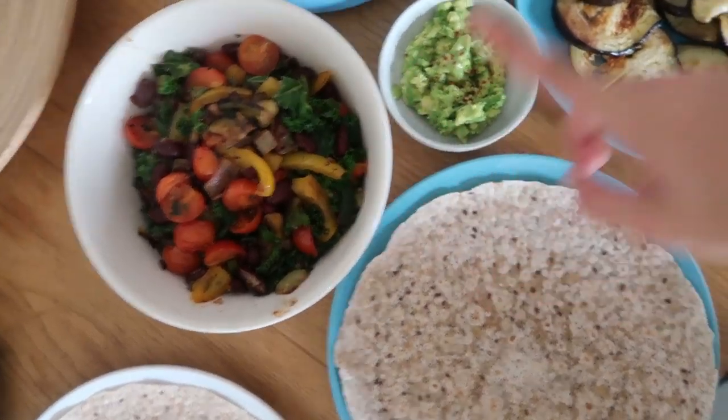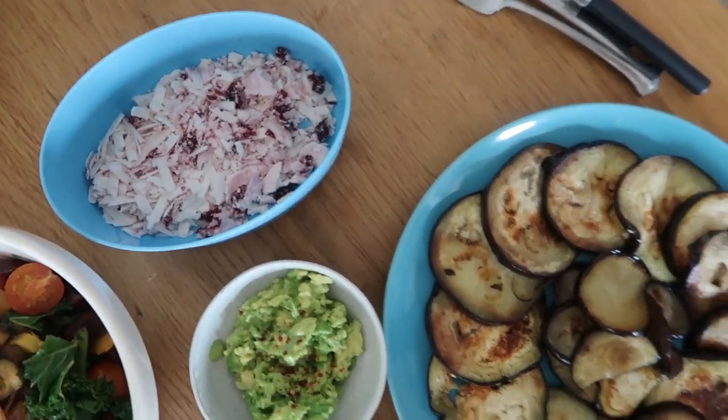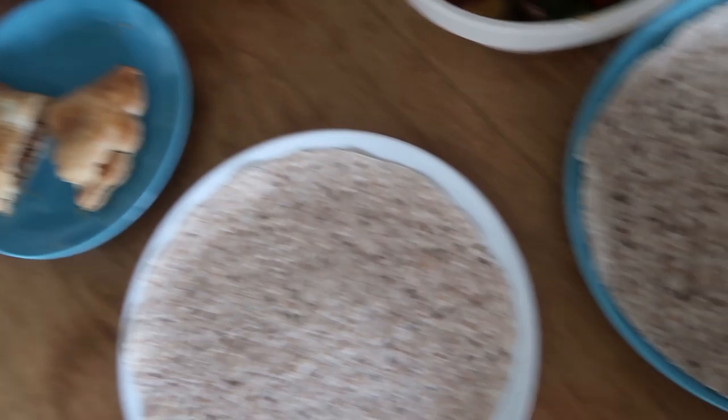Everything is nearly done — I'm just going to wait for the kale to get smaller in the pan, which it will eventually, and finish cooking the rest of the aubergine. You have to do it piece by piece just to make sure it all cooks properly. Then I'm going to heat up the wraps and we're going to have lunch. So here we have the burrito mix, some avocado, some vegan cheese — this one has cranberries, so not really what you classically put in a burrito. And then we have two tortilla wraps. I put in way too much chilli, so I'm hoping I don't die as I'm eating them, but they smell really good — fingers crossed they taste as good.